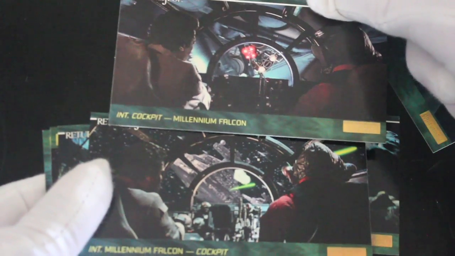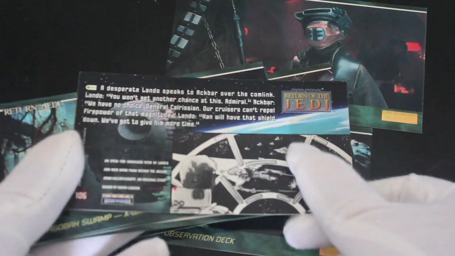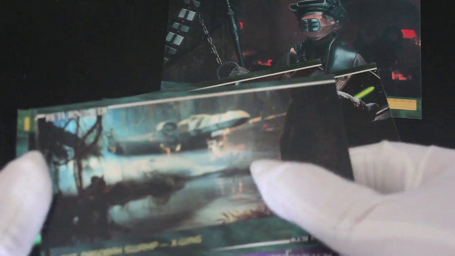What we got? Hang on, we've got the same card. Oh no, I thought it was the same card. Look at that. Pretty much the same, isn't it? Anyway, just going against different stuff, aren't they? Yeah. That's what happens in the film though, Tony.